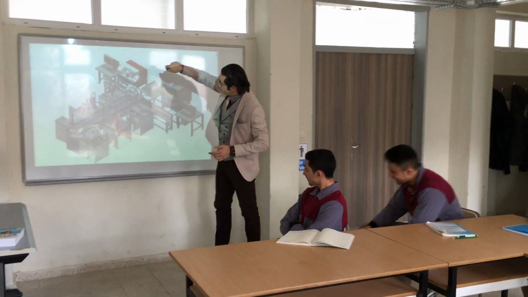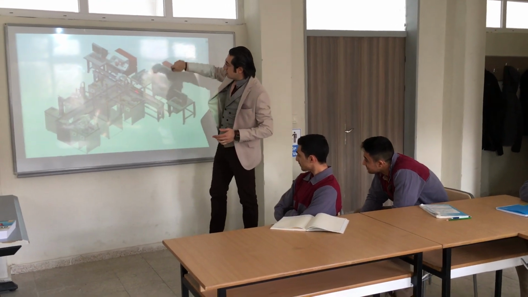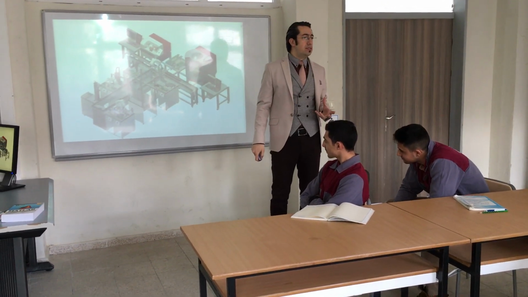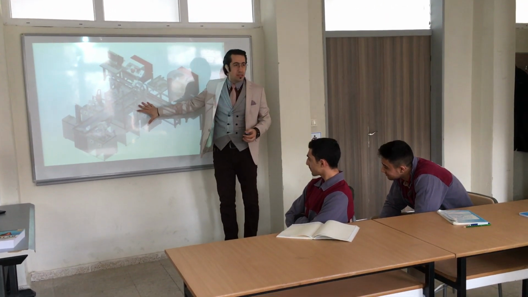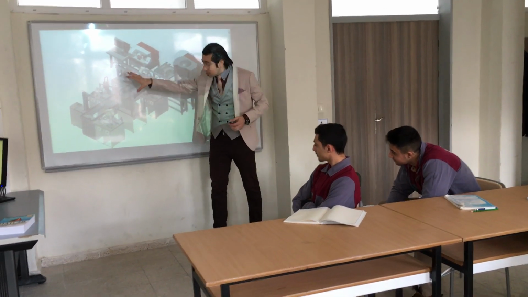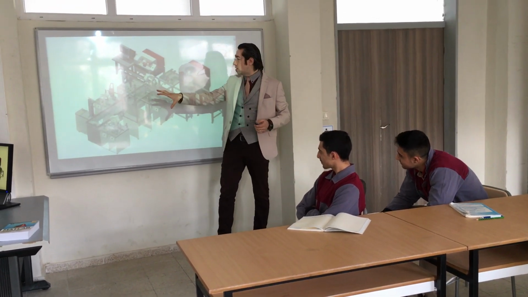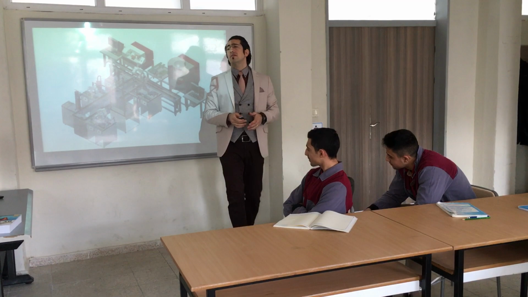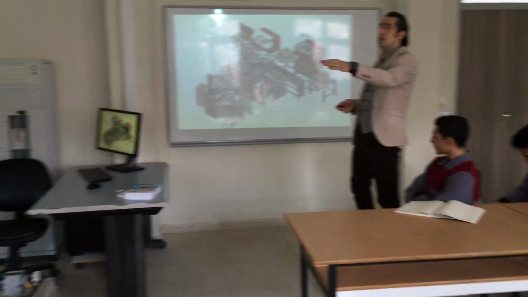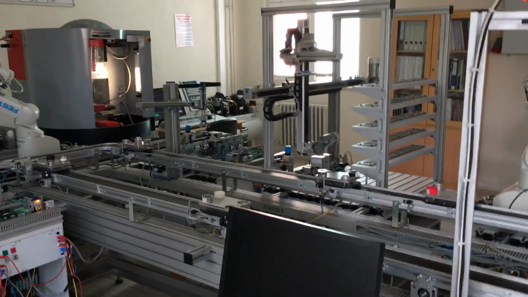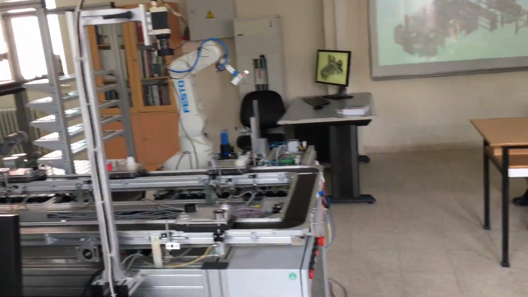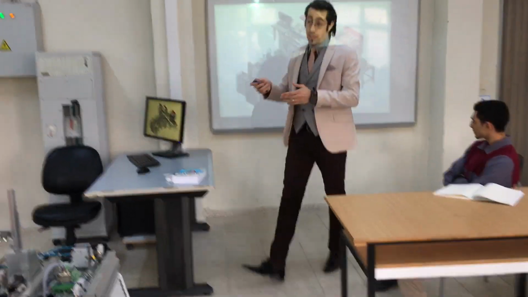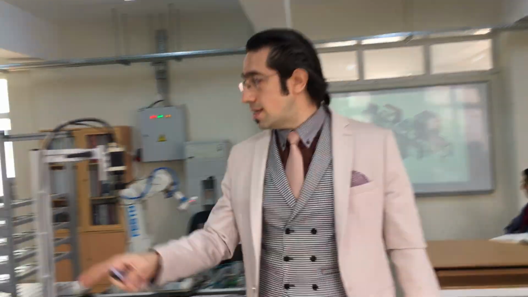And this other part of our education system is called MPS, Modular Production System. This education system consists of a lot of modules, but ours has 1, 2, 3, 4, 5, 6, 7 different modules. It includes 7 different modules. I prefer to explain this part of the education system in that location.